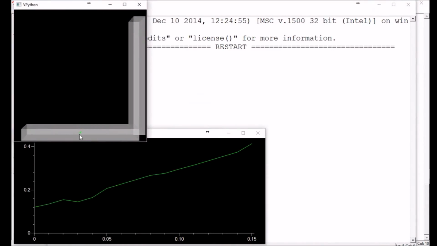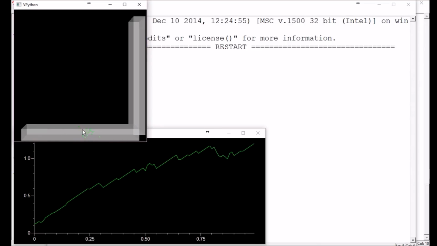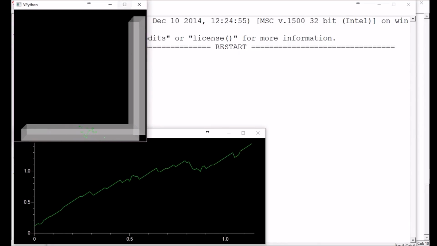So our electrons start out here in the center of wire 0, the center of the horizontal wire. Oh, I may need to increase the rate. As the electric field here pushes them to the right, they're going to go over this way. Actually, let's maximize this. There we go. That's better. So our electrons are under the influence of the electric field going this way.